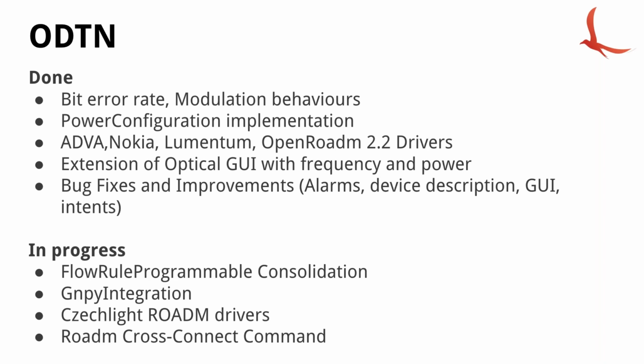For the release, they're going to be finished by feature freeze of the 3rd of January. We have some programmable consolidation to avoid code duplication, GPY integration for an external path computation engine that allows us to have a better optical impairment calculation in terms of loss, amplification needs, launch power at every stage, and things like that. We are also going to merge the Checklight ROADM drivers.